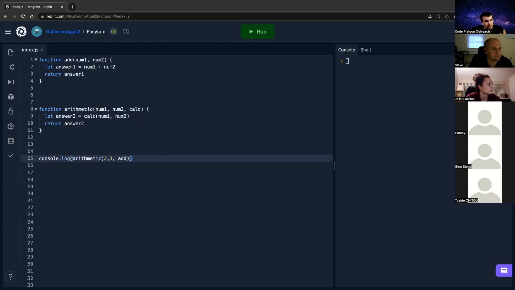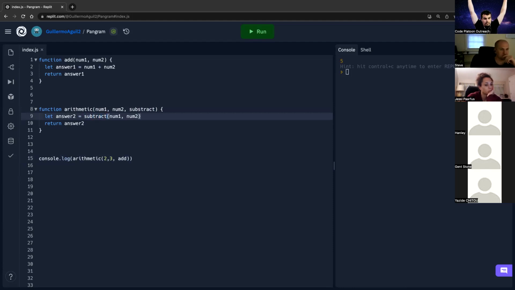Okay. So if I do this, what's going to print to the console? Should be 5. Let's try it. Sweet. 5. It worked. What if I call this subtract? What is this going to do? Nothing. It'll throw an error. It'll add. It'll do the same thing that's already been declared. You still add. What's going to be in the console right here? 5.